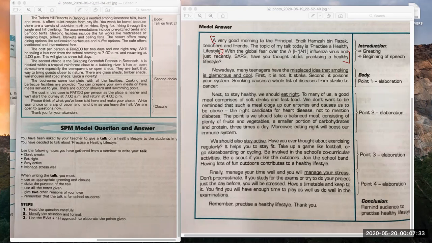Okay, all these vocabularies are important to you, and that's why I want to encourage you to watch all the news in English so you can catch some of the words and you can put into your writing. Okay, H1N1 is very new. SARS is about 10 years ago, and right now we have COVID-19. So probably it's a good idea that you know some of the words.